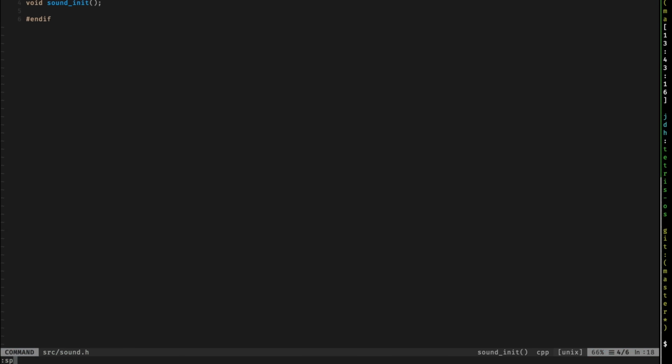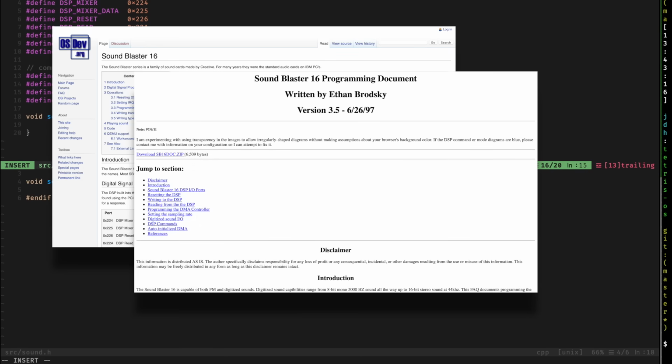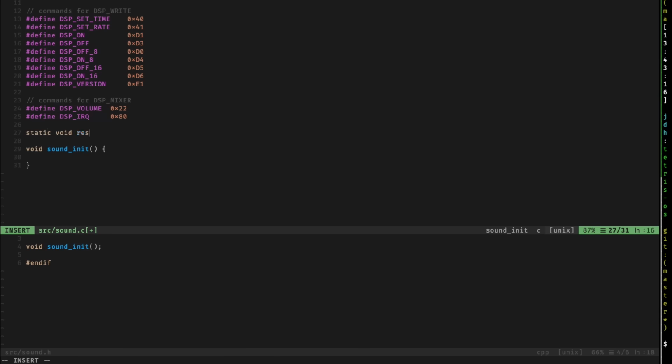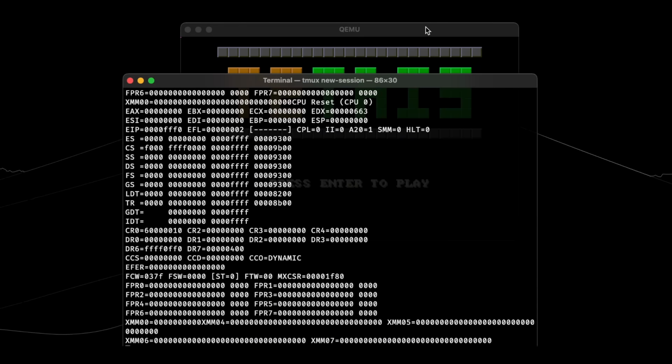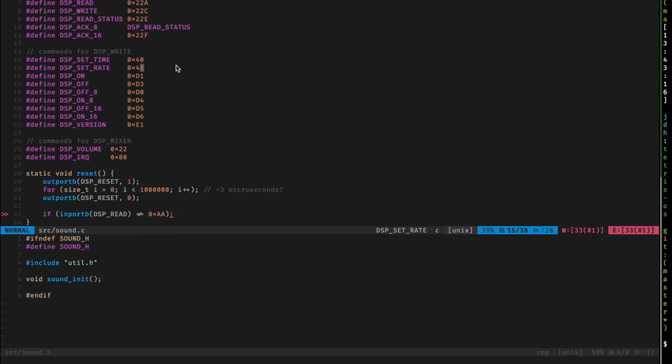So I dove straight in. After wasting hours of my life learning about the PC speaker, I thought I would triple that time spent and comb through more wiki pages, 25-year-old websites, and some very old documentation to figure out how the hell to get this thing to work. But once I had poured a sufficient amount of my life force into this code to get the driver to work, drumroll please. Okay, so not quite the whole Tetris theme, but it's a start. Sounding better than the PC speaker did at least. So now for some music.